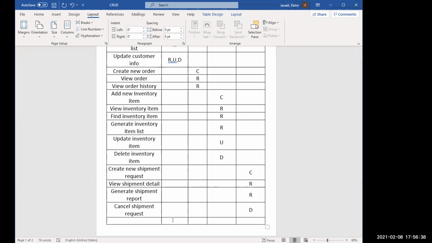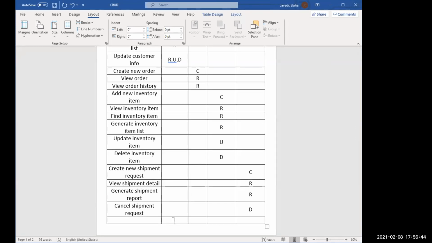Okay, so for customer, what was missing? I believe delete was missing from customer. So like, deleting customer info. Sure.